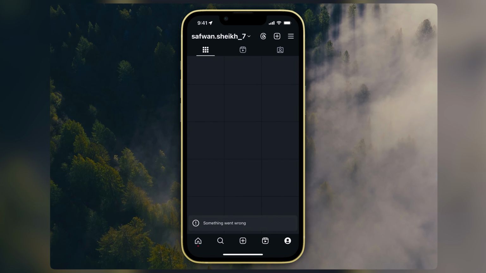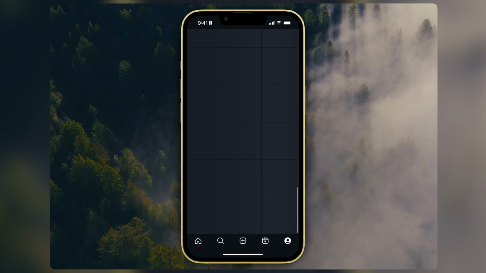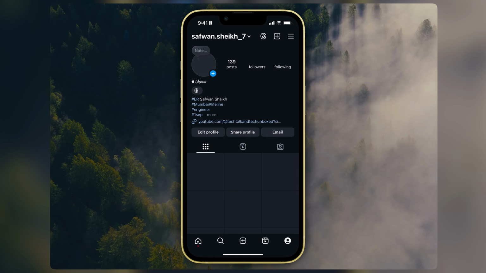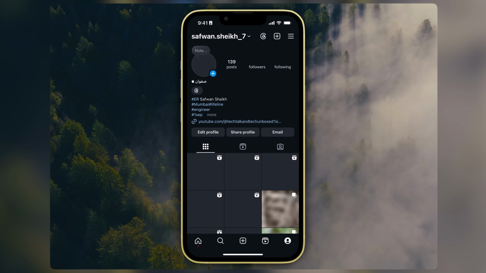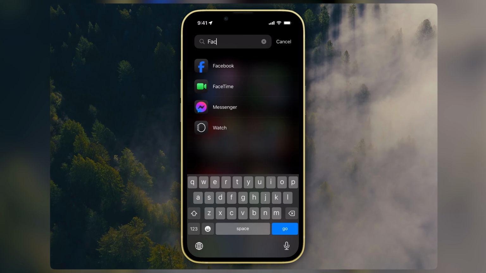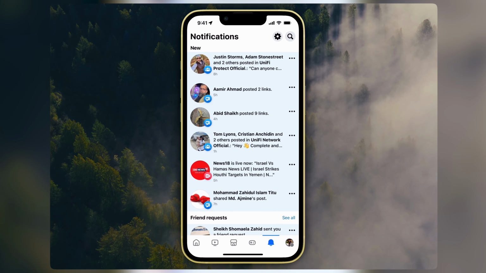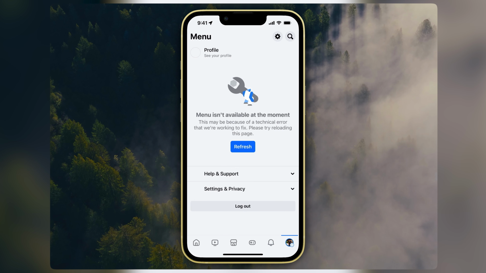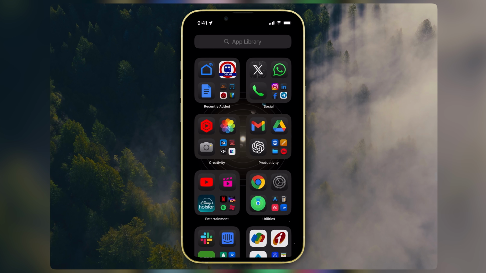Now we will check the app level block. I've used the Instagram and Facebook apps. First we'll check my Instagram profile and see if it's reachable or not. You can see the page is not refreshing and I can't access my Instagram profile. So the Instagram block is also working. Similarly, we will check the Facebook app. Here is my Facebook profile. Under the notifications, it says to refresh and no new notification is showing. It's not available at the moment. You will only see the older notifications.